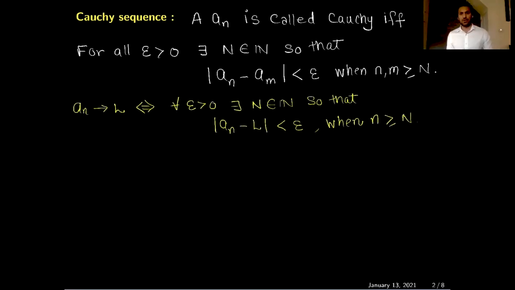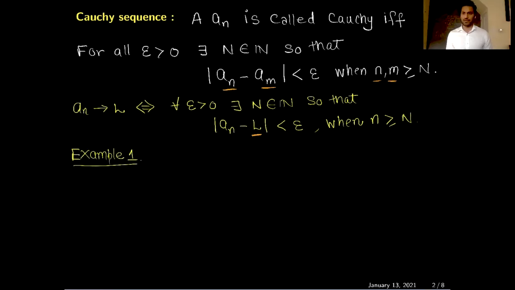So here is the definition of a convergent sequence. As you can see, the main difference between a Cauchy sequence and a convergent sequence is that if a sequence is convergent, then the terms of the sequence get close to some fixed number L as the index is bigger than or equal to some natural number N. But here we are saying the terms of the sequence are really close to each other when n and m, these indices, are greater than or equal to some natural number N. So this is the major and subtle difference: in a Cauchy sequence we take two terms, and in the convergent sequence we only need to take one term, and also we need to find a real number L.